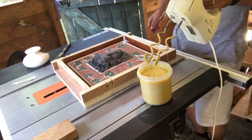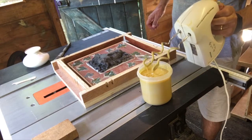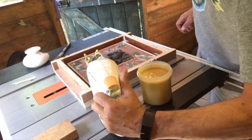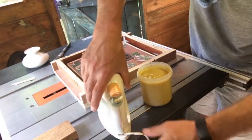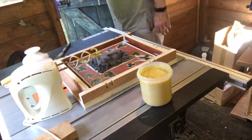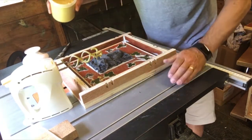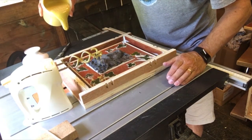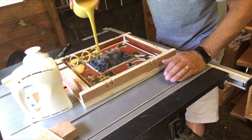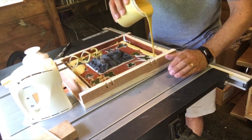Okay, so I have mixed up 540 grams, which is basically as much as will fit in that pot. And we're going to start to pour it. That's probably going to get in the way there. I'll leave that drip in there, just don't like to waste a drop, it's expensive stuff. Okay, here we go. A slow pour to get rid of the bubbles is the idea. I don't know if it's going to be enough. Definitely not.